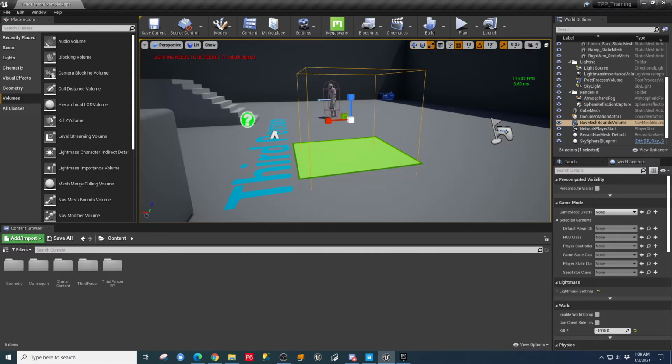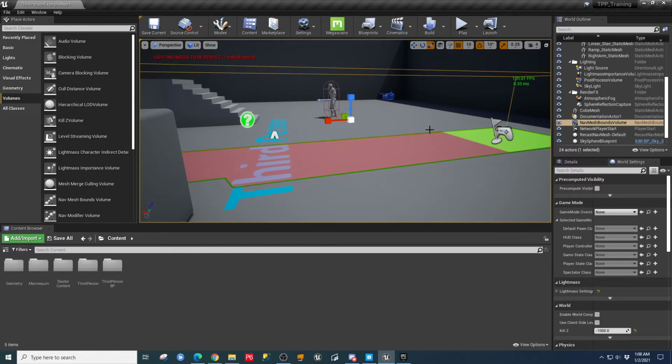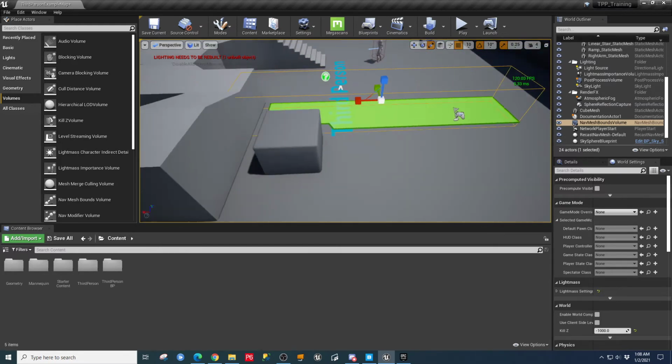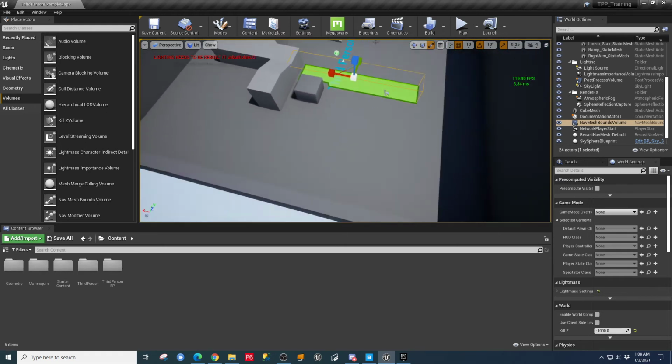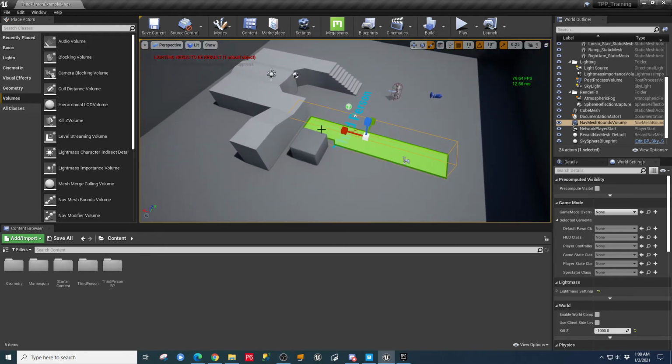Now, what I'm going to do, for example, if I scale this out, you'll see it goes and it rebuilds that. You see how it went red? I'm going to zoom out. I'm holding my right mouse button and the S key to zoom back. And if I pull this out a little bit more, you'll see it's red and then it goes green and it builds. And we'll see here, it only has a little sliver of green up here. And then it's got a spot where it ends.